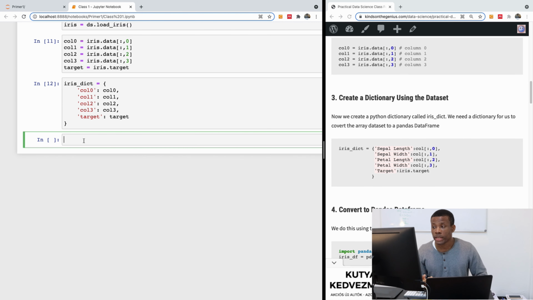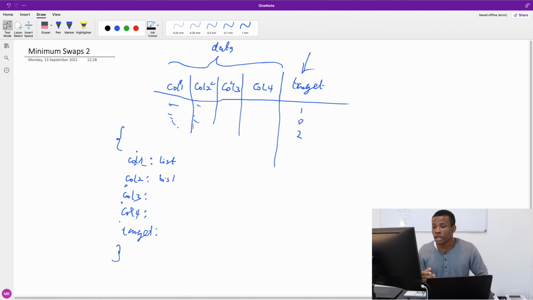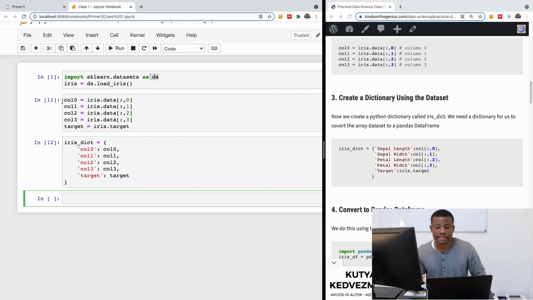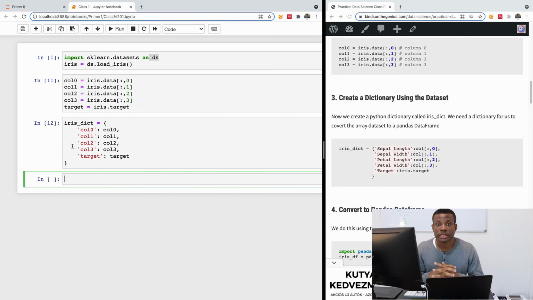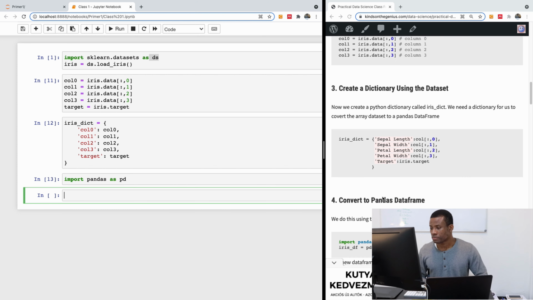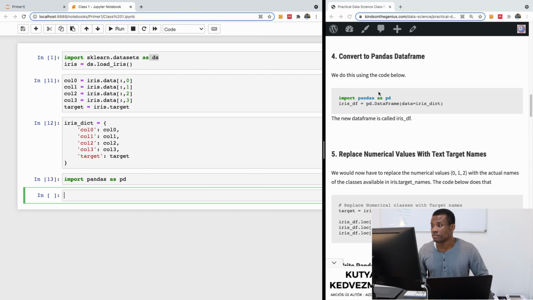Okay, so the dictionary is quite okay, but how do we now display this dictionary as a table? How do we transfer this dictionary right here onto this table? And that's where we need Pandas. Pandas is also another module that you must use as a data scientist to analyze or to visualize your data, or to perform every other kind of analytics. So I'm going to import Pandas as PD.